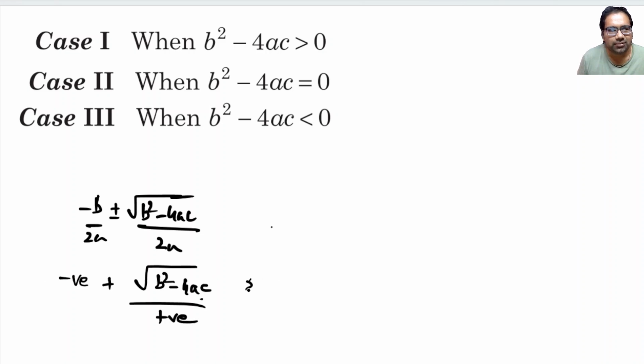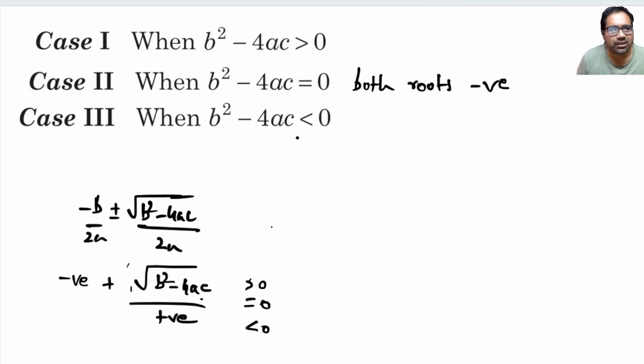It can be greater than 0, equal to 0, or less than 0. If it is equal to 0, firstly, b square minus 4ac equal to 0, this entire part will become 0. Both the roots will be negative. Here, in this case, both roots negative, right? Both roots negative in this case.